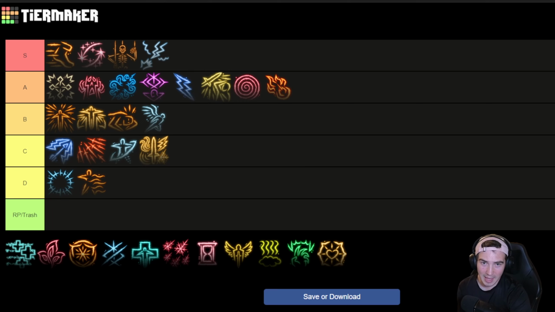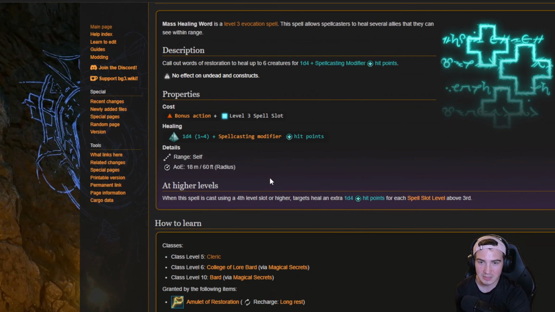And then after that, we have Mass Healing Word, which is Healing Word, but in mass. It's up to 6 creatures for 1d4 plus your spellcasting modifier hit points. So the healing isn't that good. It's only 1d4, but you can revive your whole party with this, which is amazing. If you're the last person, very situational, obviously, but you can also apply on heal effects to your whole party as well, which is really good if you're building around that. Upcasting does an extra 1d4 for every spell slot level.